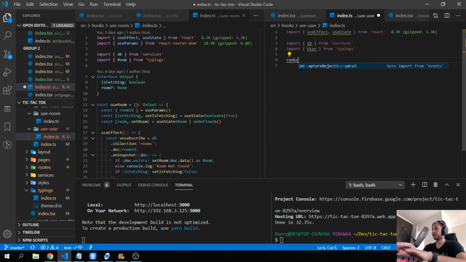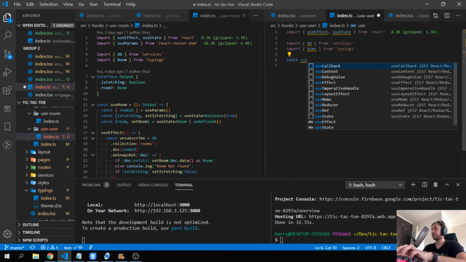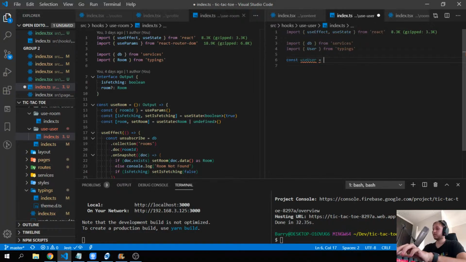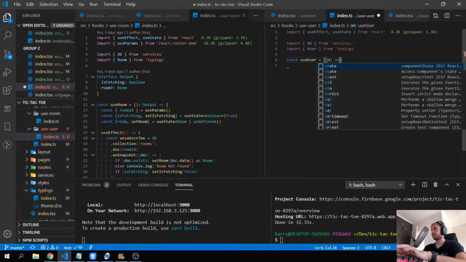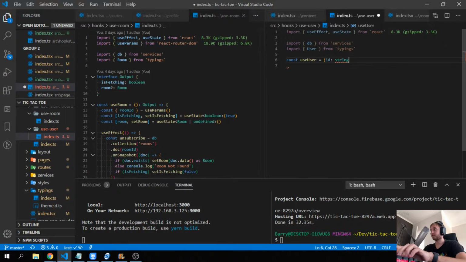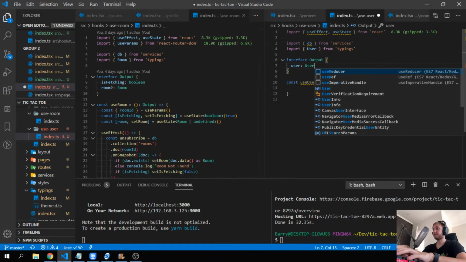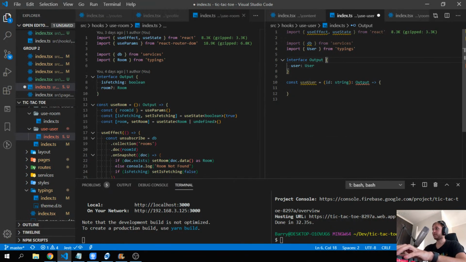Awesome. And now we do our const useUser. It's going to take an ID as a string as input, because we might use this in multiple cases, unlike the room one, where we know that there's only one room place. The output we still need to create. What we're expecting in here is, again, simply the user, so the actual user profile, which will be a user, and we'll have an isFetching.